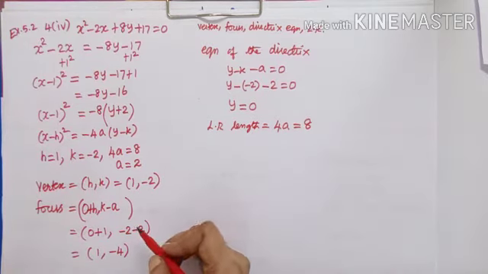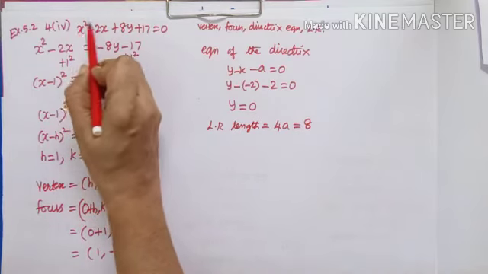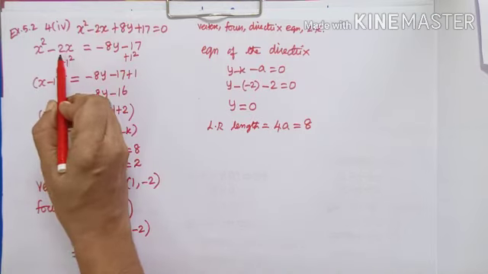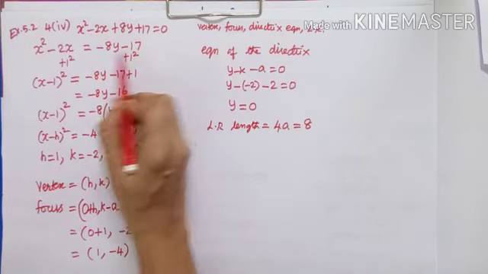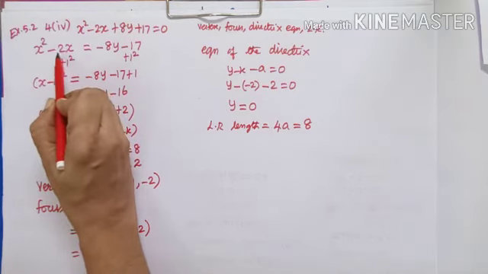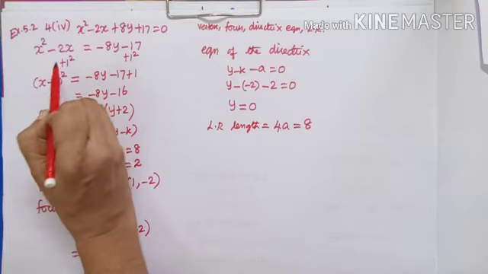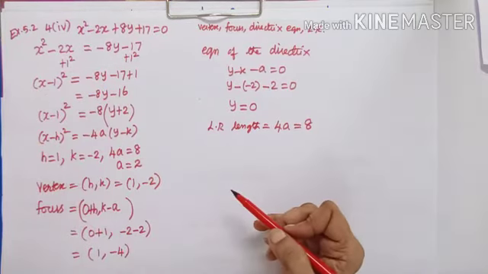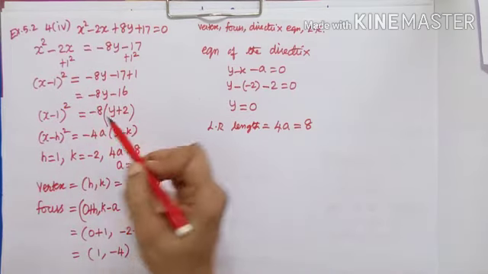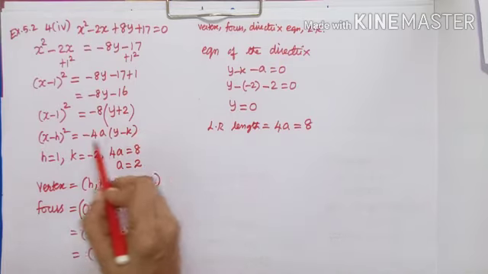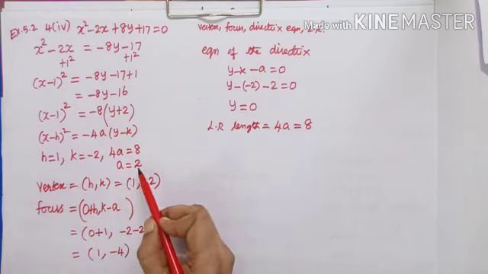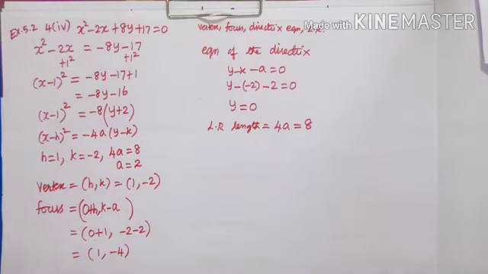So we'll see the problem once again. Keep the square term, if x is having the square, x square and x keep in the left, the remaining to the right. Make this a perfect square. So whatever number is with x, divide by 2, I get 1. Add 1 square on both the sides. Now this becomes a perfect square. Try to simplify this. Compare it with the standard form of a parabola. Identify h, k and a. Then substitute in the formula.